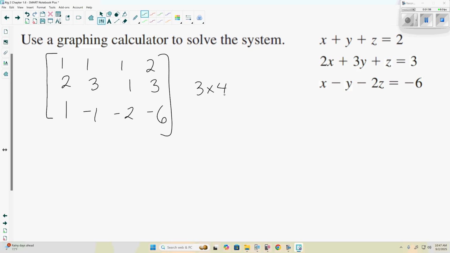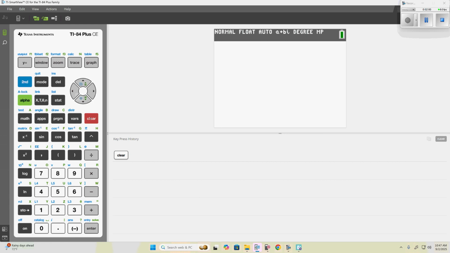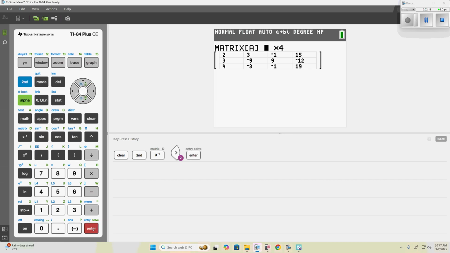Now at this point here, we got the graphing calculator, we turned it on. And the first thing we did was go second matrix and then go over to edit, because the first thing we're wanting to do is type this matrix in. And once we went over to edit, we're going to hit enter. Now the first thing it wants us to type in is the dimensions of this matrix. Now it is a 3 by 4. So we can type 3, enter, 4, enter.